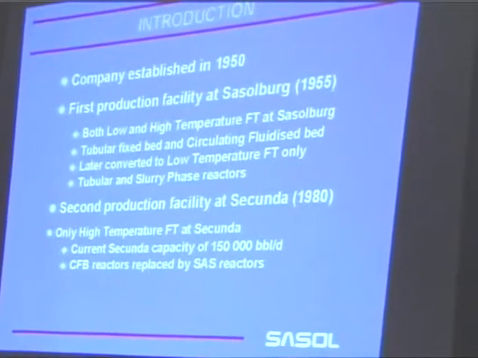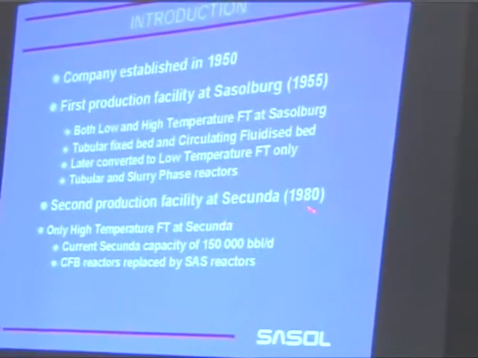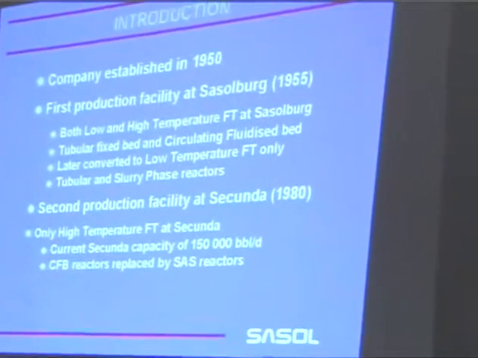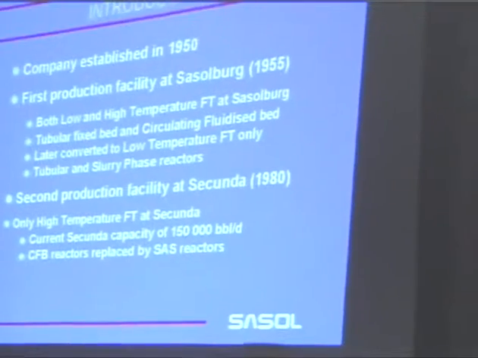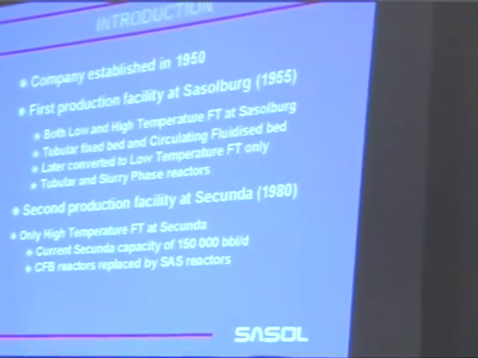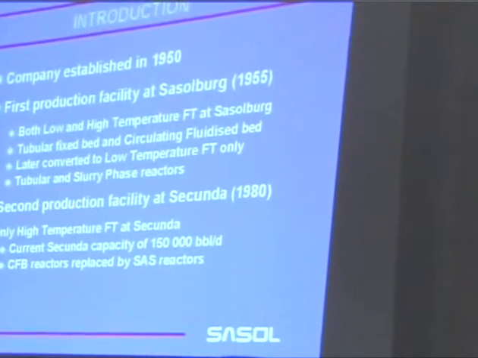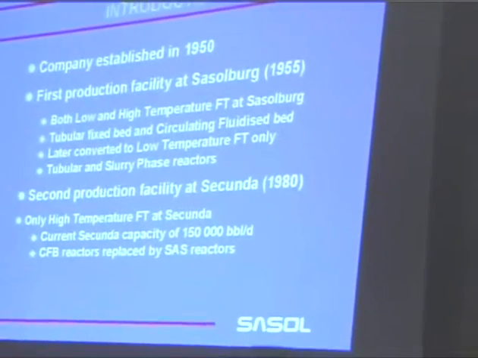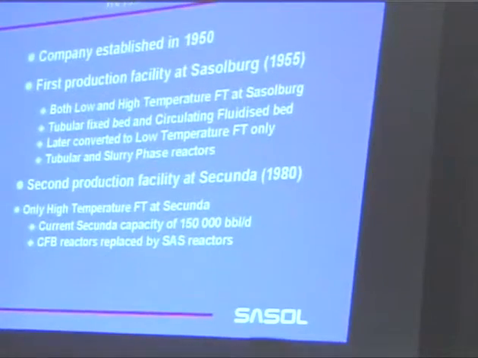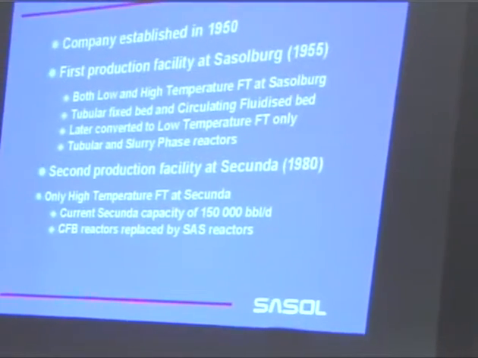The second production facility came online at Secunda in 1980. Think back to what Mark said this morning about the oil price. We just caught the wave on the upward side for the oil price in 1980. And that plant was only high temperature FT. So Mark's proposal to build a low temperature FT plant was not successful, as he said this morning.